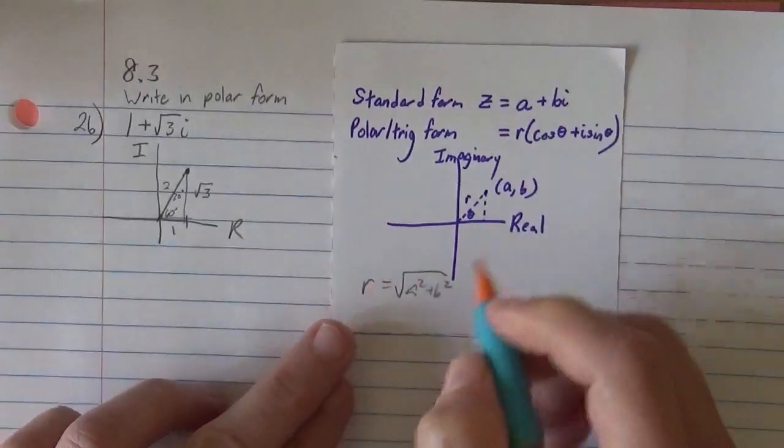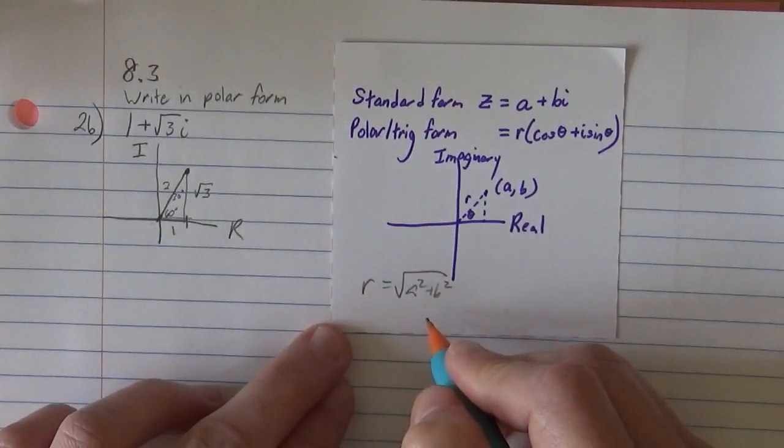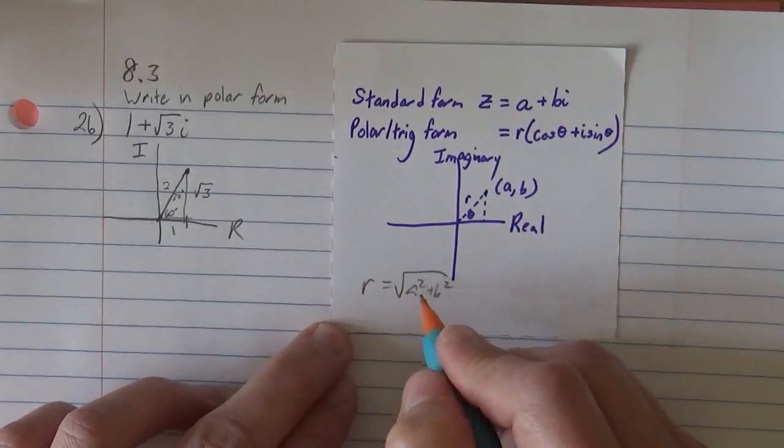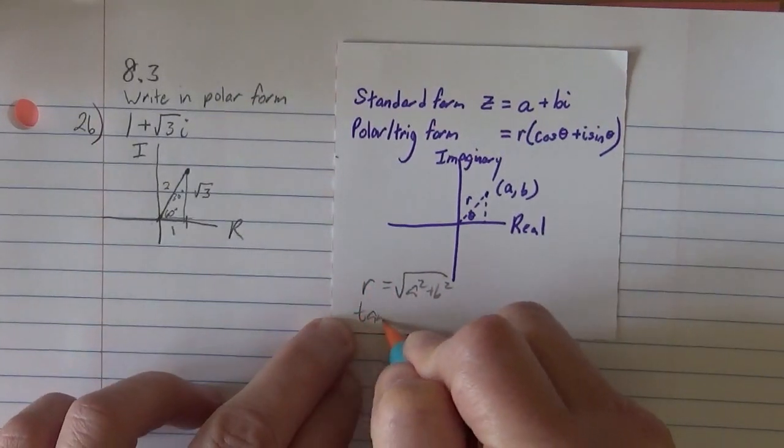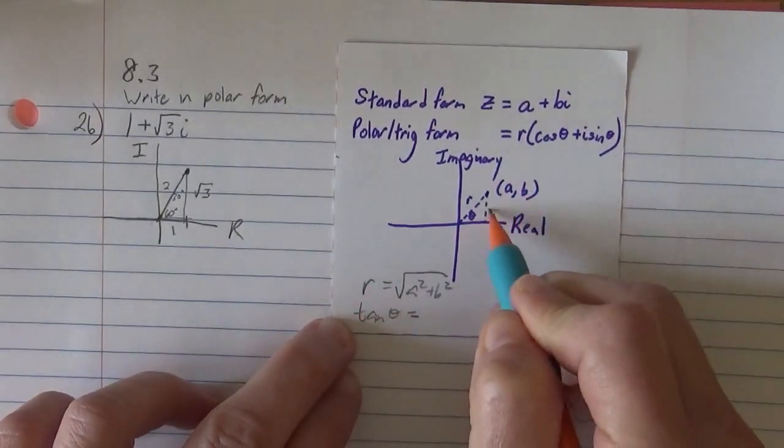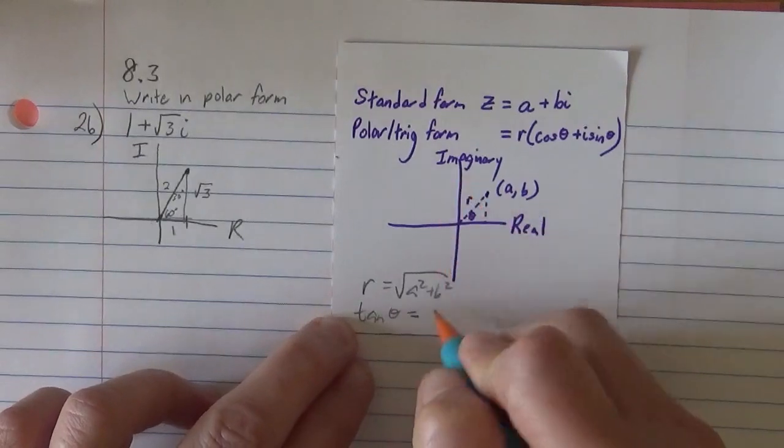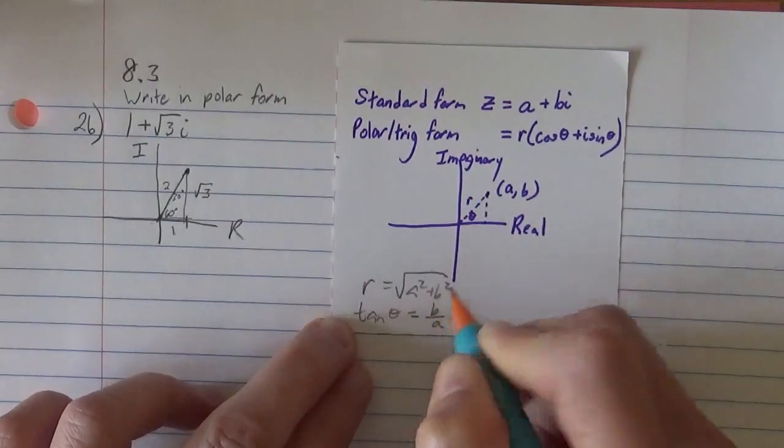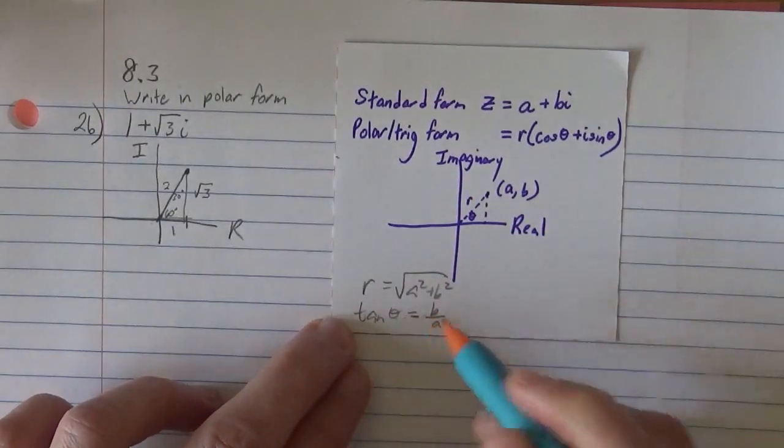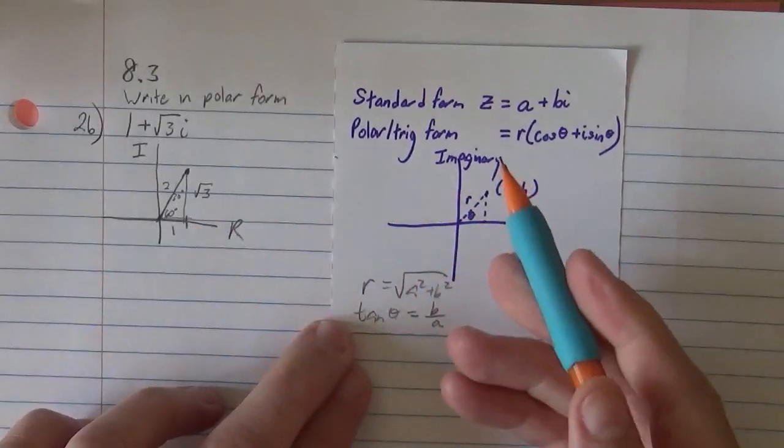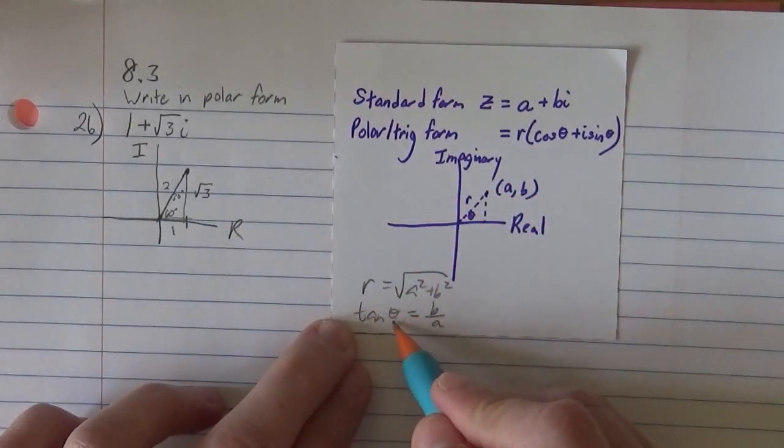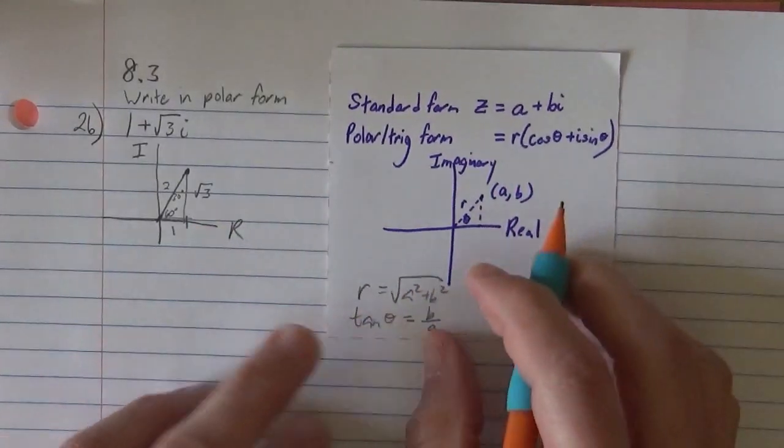Just a fancy way of Pythagorean theorem. And that the tangent of your angle is opposite over adjacent, b over a. And then at that point, either you recognize it as a 30-60-90, 45-45-90, or you bust out a calculator to do an inverse tan to find the angle.